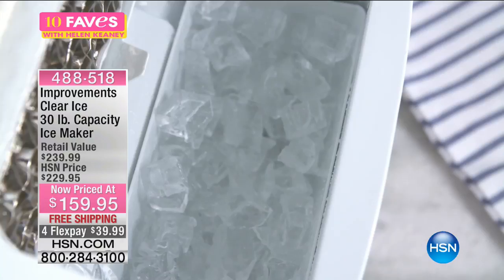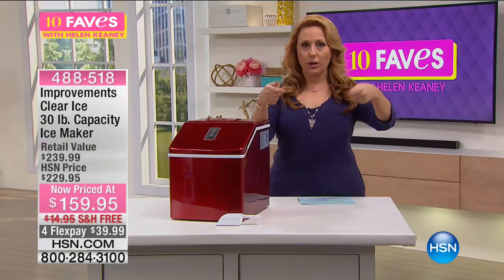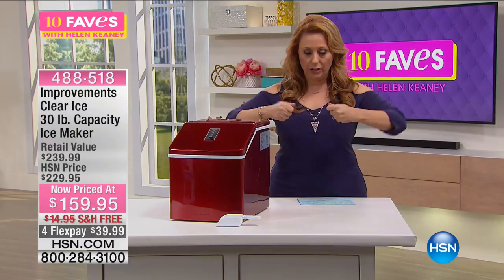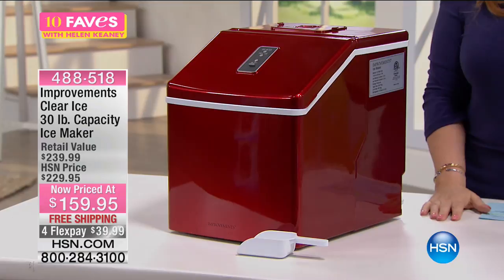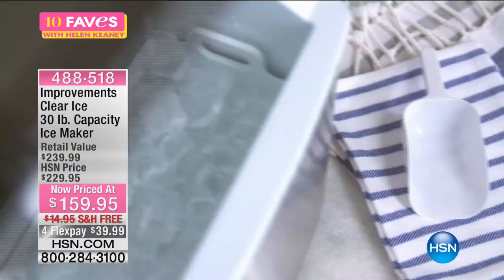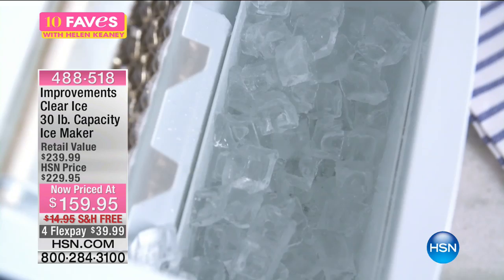Now, I don't know if this has ever happened to you, but I used to have one of those little plastic ice trays. You'd fill it up, walk to the freezer, spill half of it on the floor, and then wait a day until it's frozen, and you take it out and crack it, and you've got one drink with your diet soda or your cocktail, and then a friend comes over and wants one. So you fill it up, put it back in, and go check it. Have you ever tried to take something out of the ice tray where it's half frozen, half liquidy, and you pour the water out and take any little bit of ice that's starting to form to make a lukewarm drink? Those days are gone with the Improvements ice maker.